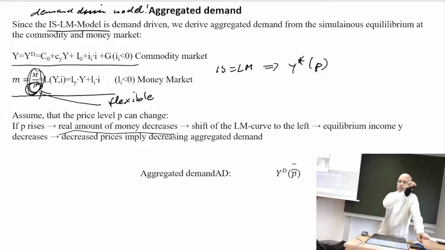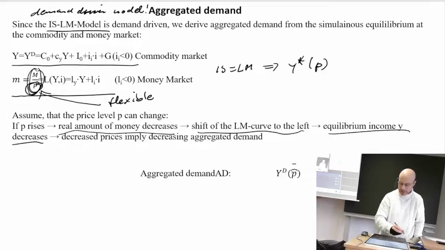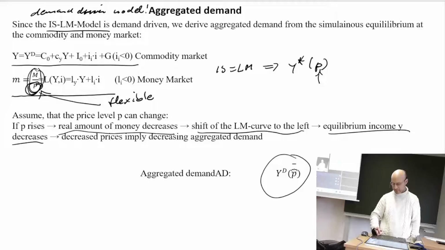Well, and now think of the money market. What happens in the money market? If real amount of money decreases, then supply of money decreases. So we obtain a shift to the left of money supply. And if this shifts to the left, we also obtain a left shift of the LM curve. Just the other way around as we had it in the example we started today in our lecture. So now we have a shift to the left of the LM curve, and this of course would then mean that equilibrium income depending on prices would decrease, and overall we then obtain this negative dependence.